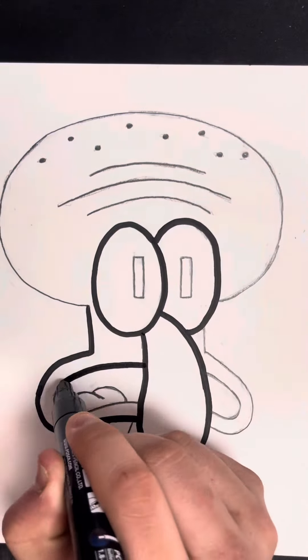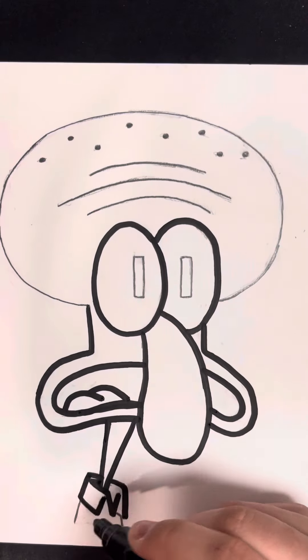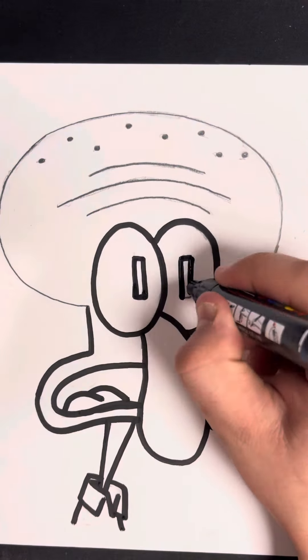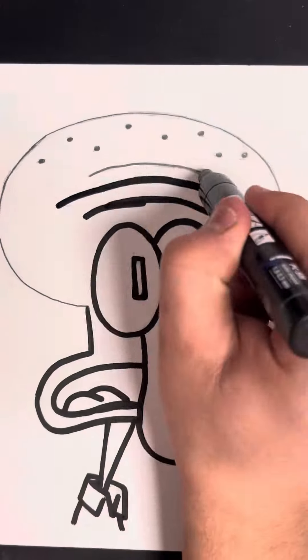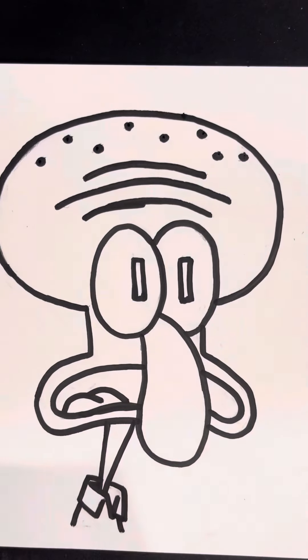First thing I'm going to do is outline the whole image in black. There are a few different sizes with the Posca paint markers. Me personally for the glitch effect I like to use the thick one just because it gives me a thicker outline and then I go over each side with the different red and blue colors.